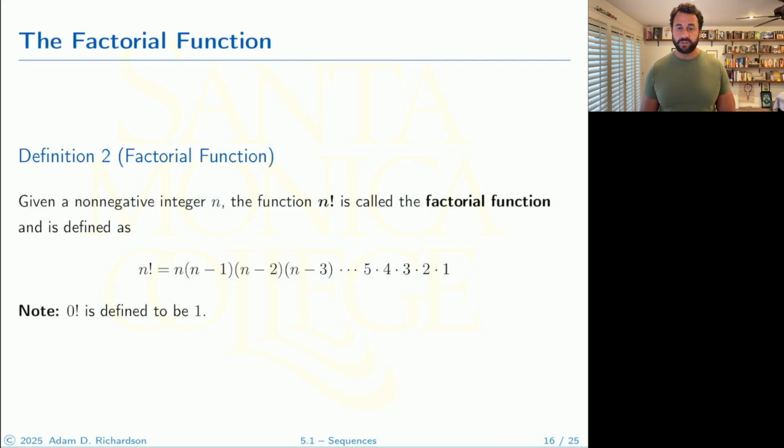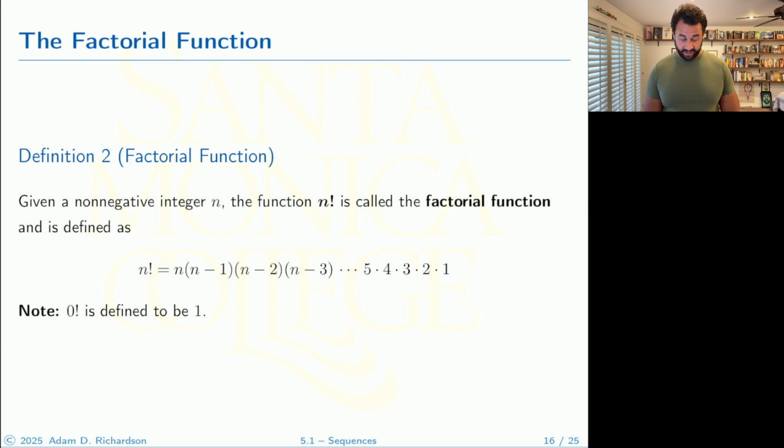Now we need to talk about a very special function called the factorial function. This function shows up all over in mathematics. It shows up a lot in statistics, probability, that type of stuff. It actually shows up a lot in my own research in fractal geometry. So it shows up quite a lot. But here is what it is. Given a non-negative integer n, the function n exclamation point is called the factorial function. N factorial, that's how we pronounce it. So when you see that exclamation point, it's not like n, it's n factorial. Okay, kind of a good math joke there.